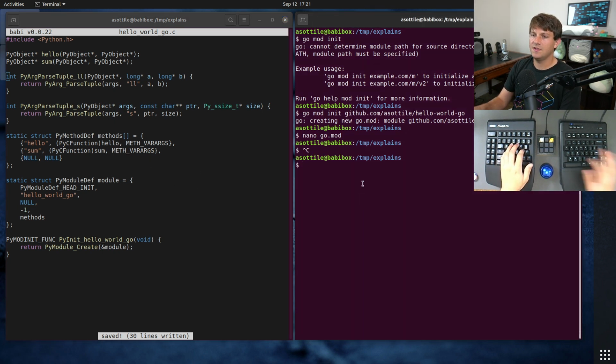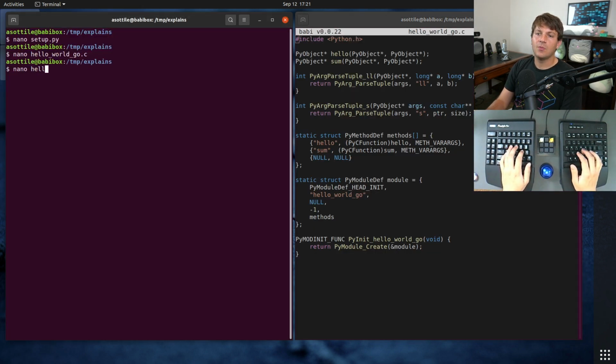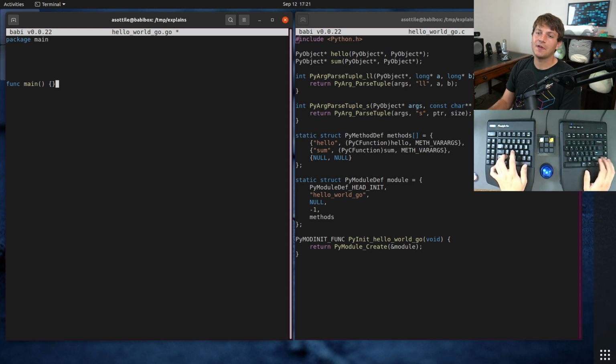I'm actually going to put this over on the other screen because we might need it in a second. But we're going to write hello world Go. Oh my goodness, why can I not spell world today? All right, and so when you're defining your Go module here, you're going to be doing it in the package main. And you're going to have an initialization function for main that's just going to do nothing. This is what happens when the shared object is initialized, and usually you don't need to do anything for that. But the Go compiler requires that we do that here.